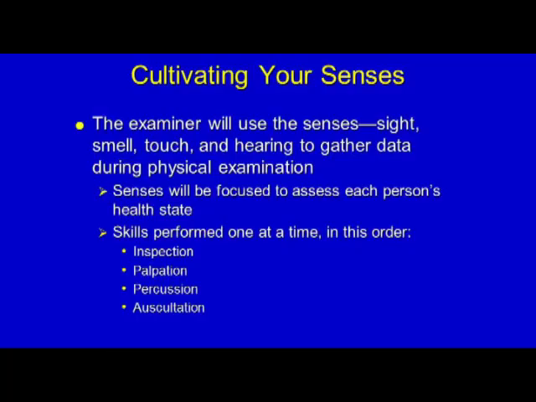And we know that it involves technical skills. Sometimes the technical skills are just knowing where to put your hand, or what part of your hand to use, or maybe using a stethoscope or other tools. And you can relate these skills back to your patient care experiences. But the basic thing you're using with health assessment are your senses. You as the examiner are going to use your eyes, your smell, your touch, and your hearing to gather this data during a physical exam. And they have to be done one at a time.